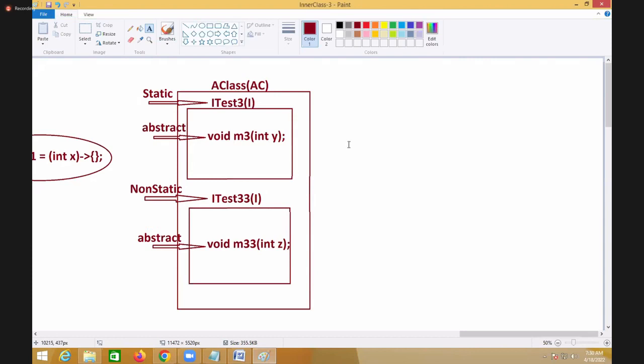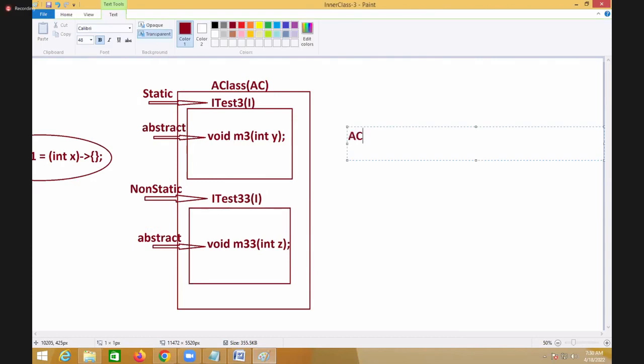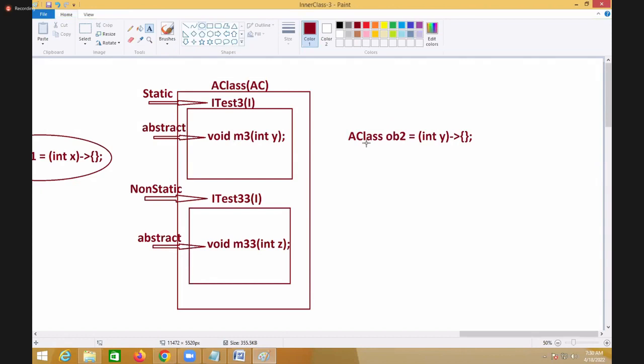Now the syntax is a class OB2 is equal to lambda expression directly. So for this is the lambda.